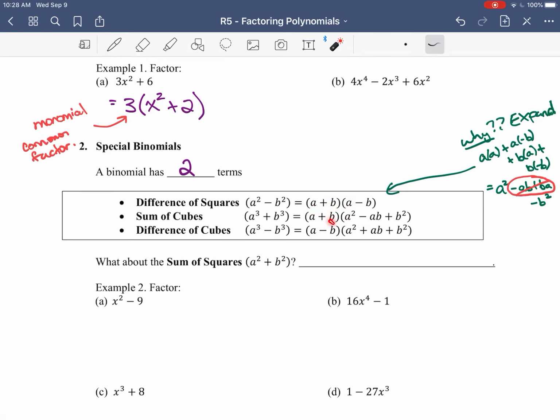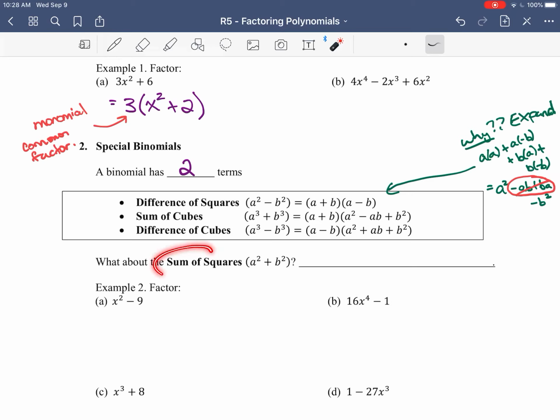And then you take your second one and you do the same thing. Okay, so that's how you expand when there's more terms. There's also a formula for difference of cubes. So it looks very similar to the above one, so you're welcome to use those when you have cubes.